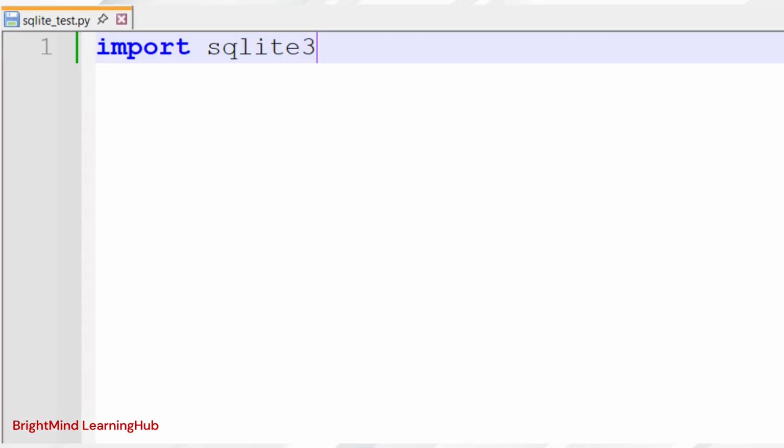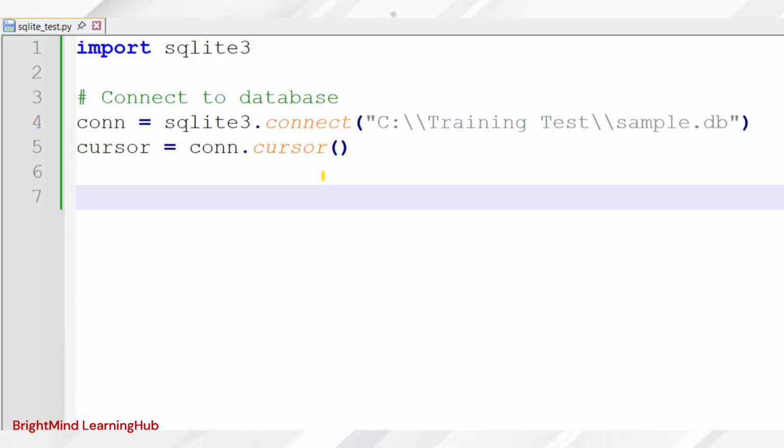One of the great things about SQLite is that no additional installation is required when using it with Python. Python provides a built-in module called SQLite 3, so we can start using it immediately without needing to install any external libraries. To interact with the database, the first step is to open a connection to our database file. This connection acts as a bridge between our Python script and the database, allowing us to execute SQL queries. Refer to the screenshot for details on how we establish this connection.